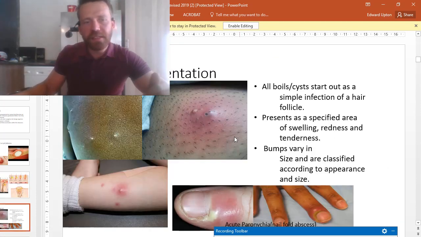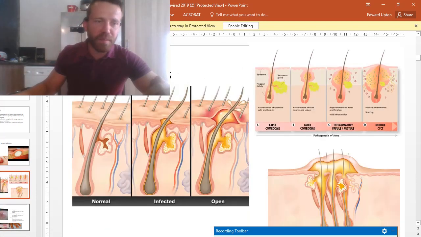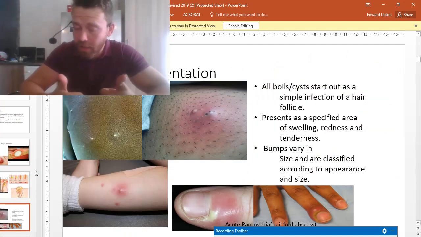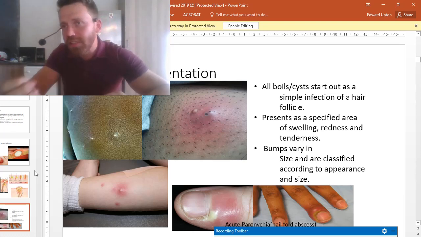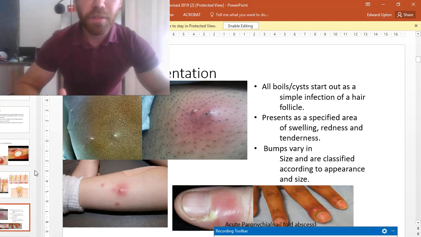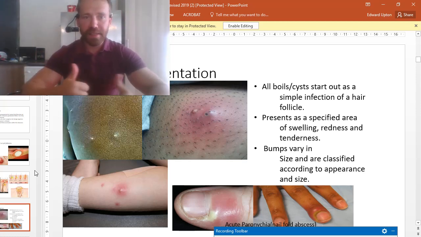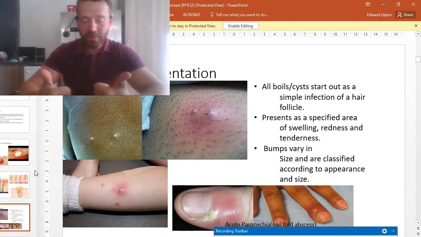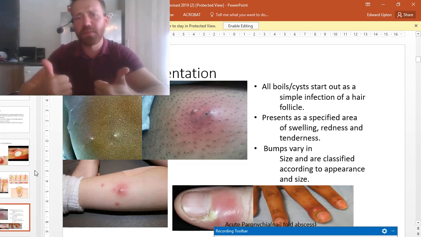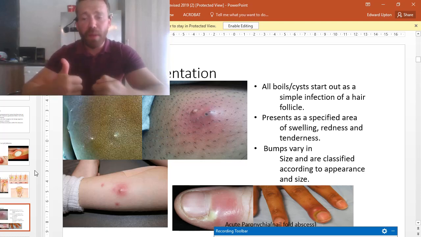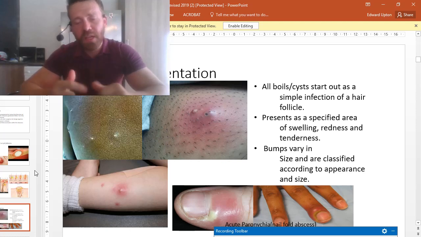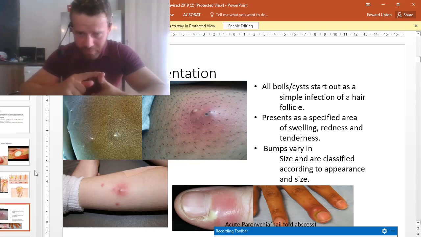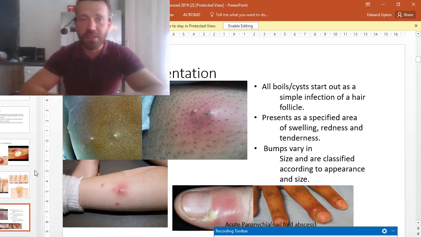So there really are two versions of this, and I want you guys to think about acne and cysts in a similar way. They are similar, well, there are cysts in acne, but maybe let me put it a different way. Think about boils and acne in the same sense. The only real big difference is acne is really contained to the back and the face mostly. You can also get it on your shoulders and your chest, but to a lesser degree. And acne is mostly caused by Propionibacterium acnes. On the other side, boils and abscesses are mostly caused by strep and staph. Those are the two big differences I want you guys to always remember.